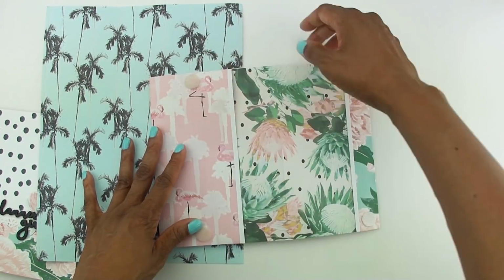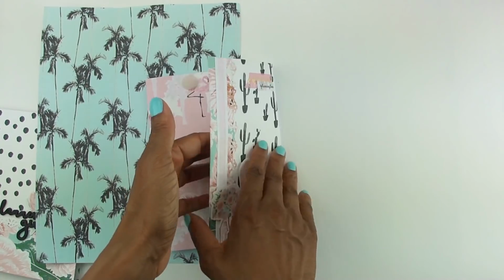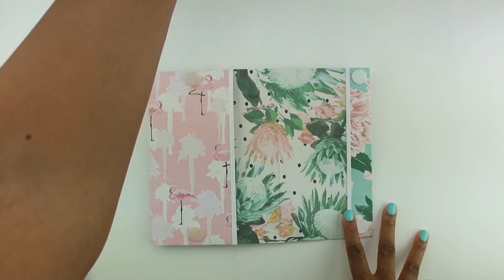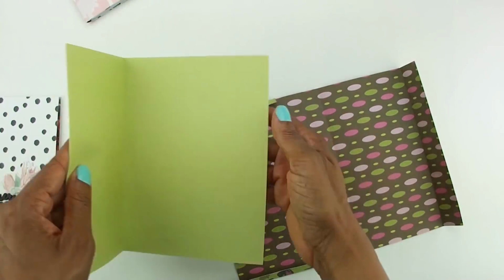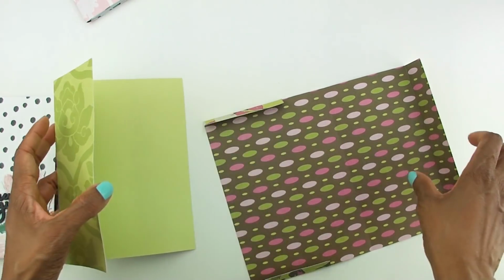Then to close the pocket, you need this extra flap here. So again, in another video, I'm going to really walk through it step by step, but I have some pieces cut out to show you. So here's the back of the insert and the front of the pocket.